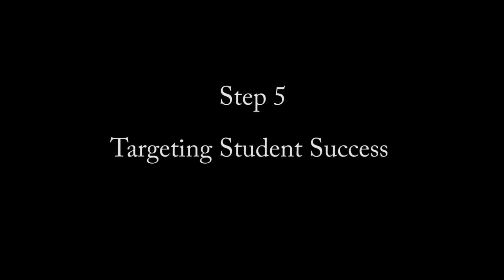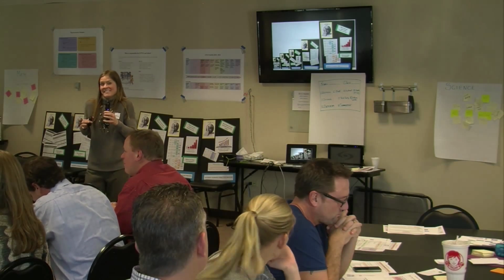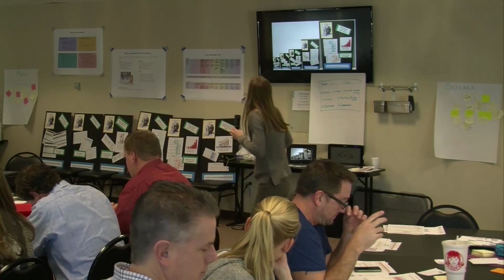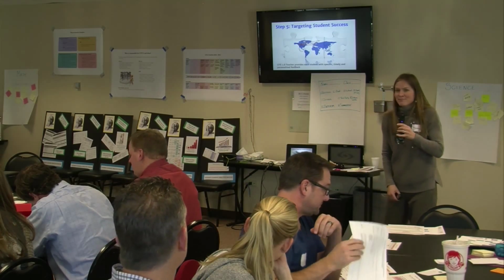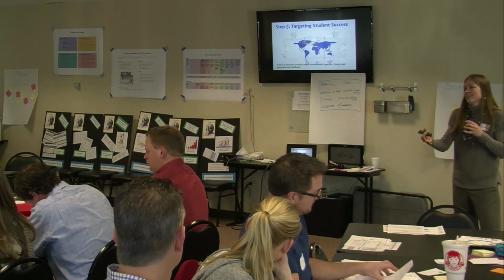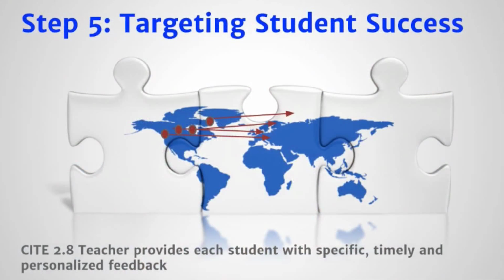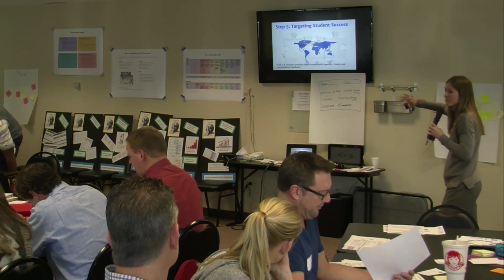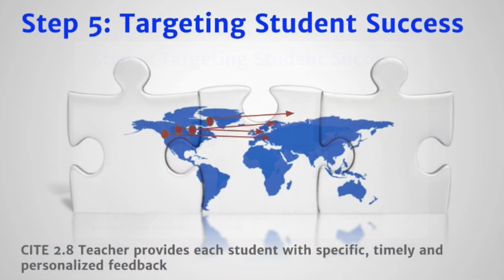All right, so we are moving into step 5, and we're going to start talking about, okay, I've looked at data, I know I need to set a growth target for my students. How do I go about doing that? So we're going to go back to our metaphor. Just from looking at that data, and from thinking about your students back in the classroom, just like the data, our students are sort of all over the place. We have those students in Guam, we have those students in California, we have those students on the eastern coast ready to jump to Russia. And so we need to start thinking about how we are going to set a growth target.